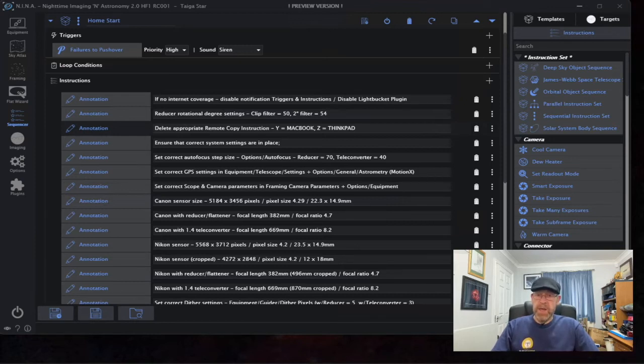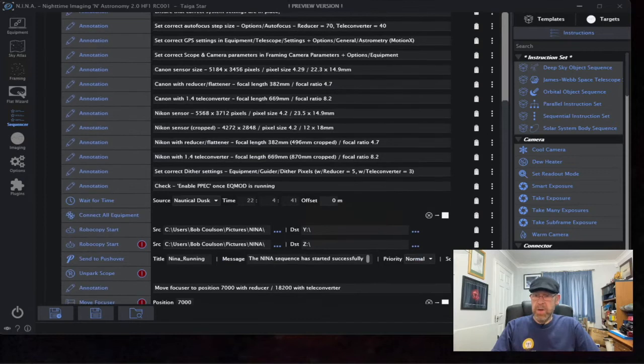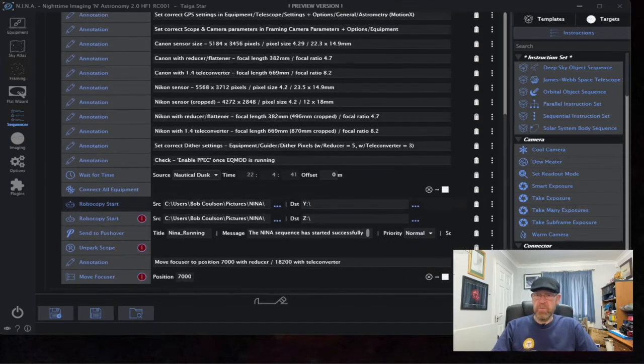So as you can see here, I've got a MacBook and a ThinkPad, and depending on which one of those I'm using dictates that I need to delete or switch off the robocopy instruction for the other one. So if I'm using my MacBook, I will come down here to my robocopy start routine.